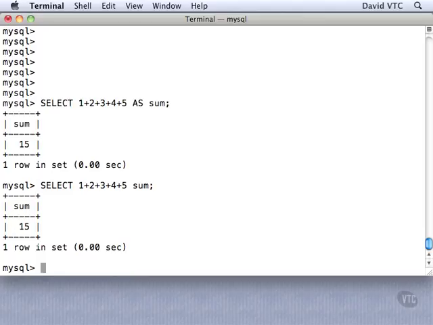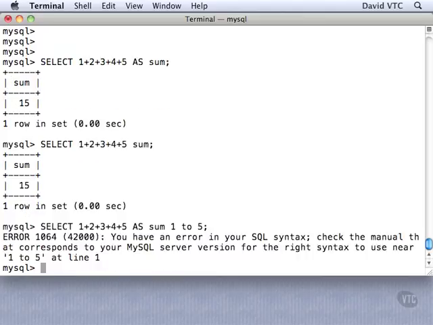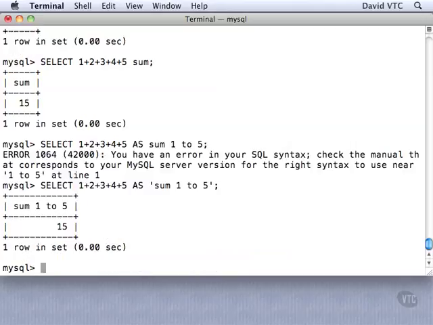Here is an example. Let me go back to this, and now I'm going to extend that. That gave us an error because we wanted to include some spaces in our column label. But what if we do this? Our label is acceptable now.